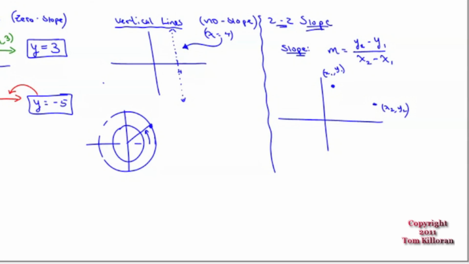What do most people do? For some reason, they'll put x1, x2 here, and y1, y2 there. Be careful. Coordinates are always an x-coordinate and a y-coordinate. So this has to follow the same pattern. And between these 2 points, between any 2 points, is a line. So when we write this formula, we're trying to describe the slope of this line.